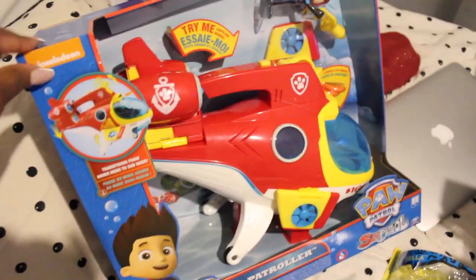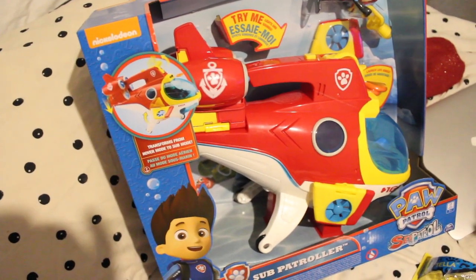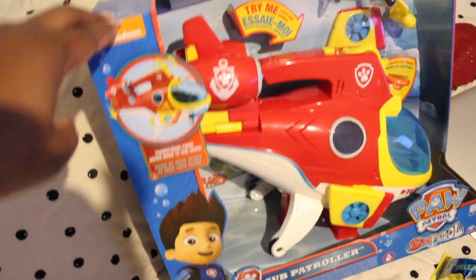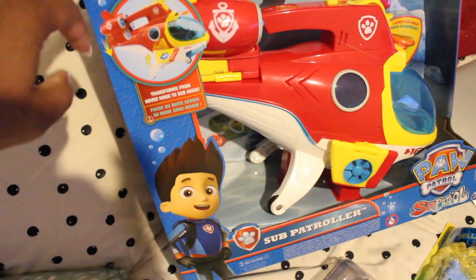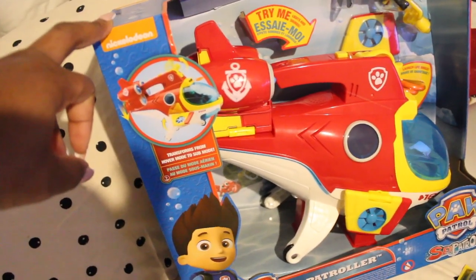Milan is a fan of Paw Patrol so you'll see a lot of Paw Patrol here — it makes it so easy to buy him stuff because we know what he loves. He has always been asking for a jet and this is going to be fantastic, his dreams have come true. So he has this jet.